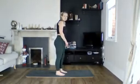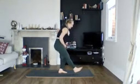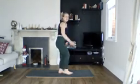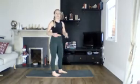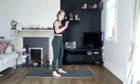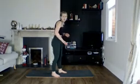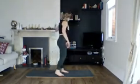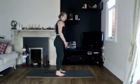Now I'm going to hold on to the mantelpiece for me, kick my leg out, come down, come up. You're more than welcome to go without. I'm going to put my fingertips on there for a bit of stability. So if you're really good at these, just go ahead. I would demonstrate the rest as we go through. So 5 seconds. Off we go.